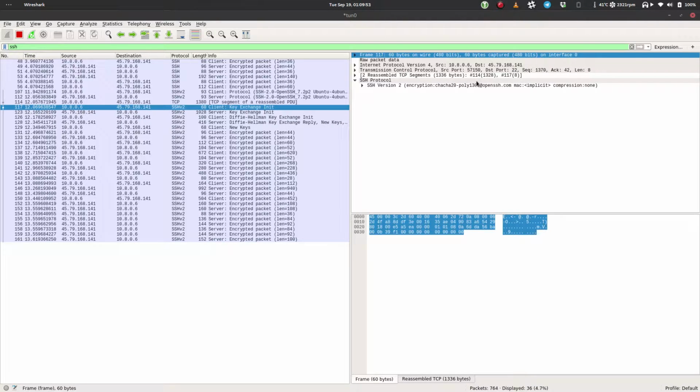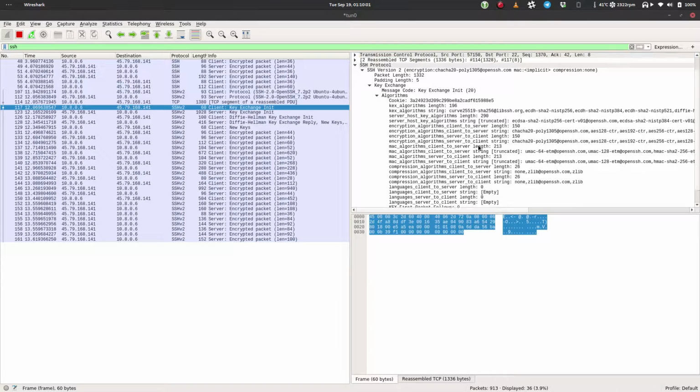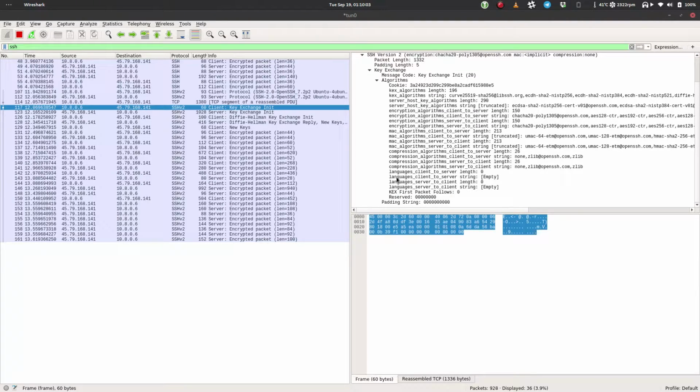Here's just the key exchange. Yeah, it's saying what algorithms you could accept. So this is from what I was saying earlier about the algorithms, or the different ciphers.